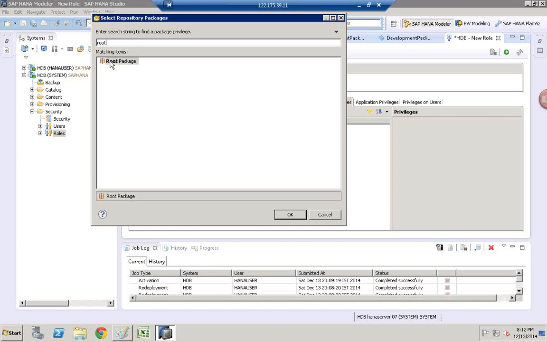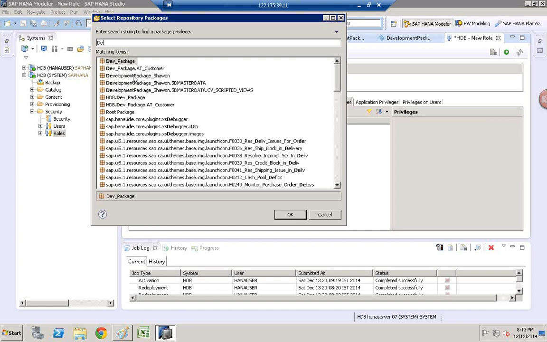This is usually taken care by administrator, but if you want to do it for a demo purpose, then you can take the package, that is this one, development_ so on.